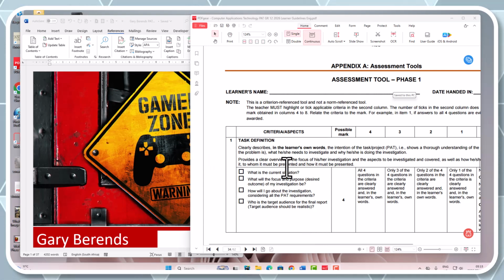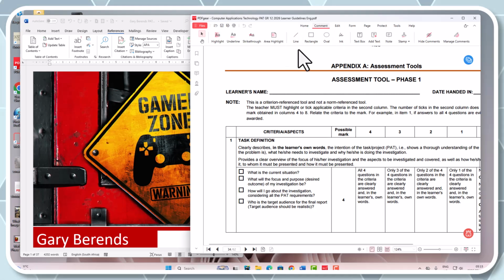All right, so guys, the first part starts here on page 34, and that is where we're going to start off by just going through this. I'm going to try to tick as I carry on with the PAT as well, and then we can see where we've lost marks or where we can gain marks and things like that. Okay, right, so let's just see if I can tick this. Okay, grade 4 is good.